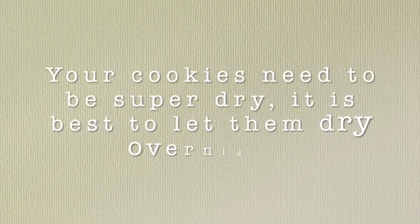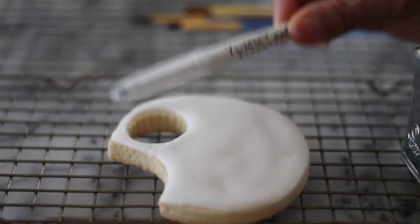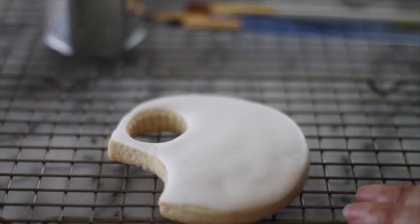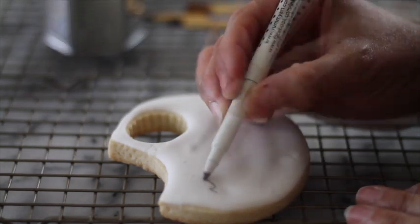Now that my cookie is completely dry, I'm going to start making the little stains of different colors. And I'm going to use an edible marker to mark where I'm going to put those paint stains.